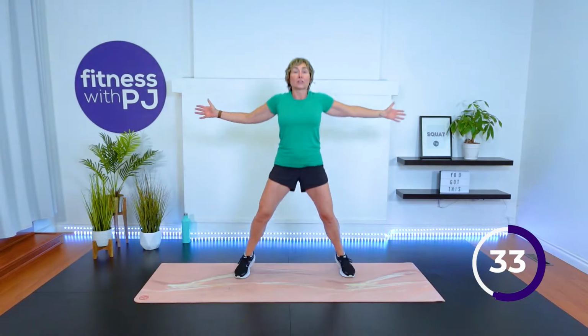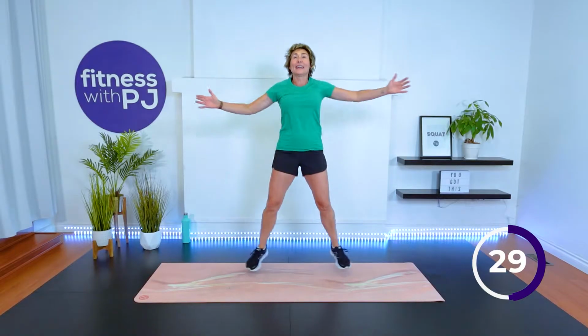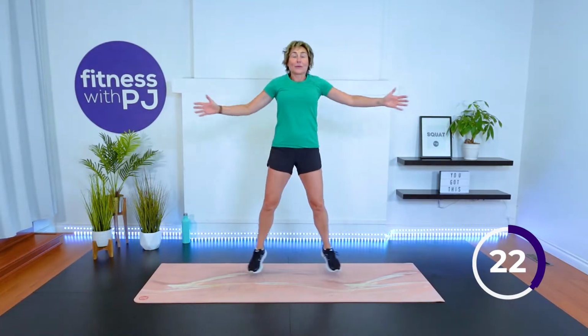Good, how's the sports bra holding up? Okay. Mine could use a little bit more support. I'm gonna be honest, I kind of feel like holding the girls right now, but I know that's not appropriate.